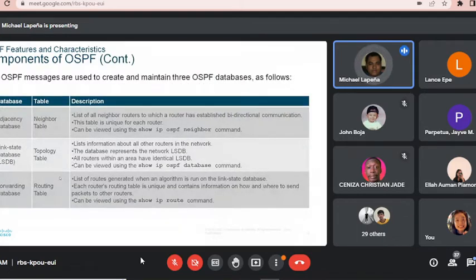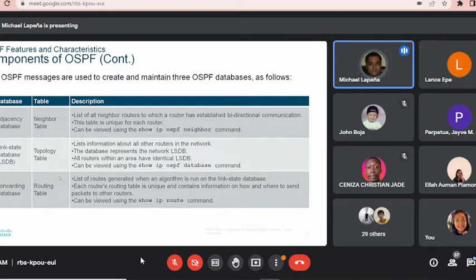The messages are used to create and maintain three OSPF databases. The first is the adjacency database, which is a list of neighboring routers with which a router has established bidirectional communication. When we say adjacency, both routers can see each other and have a link between them.